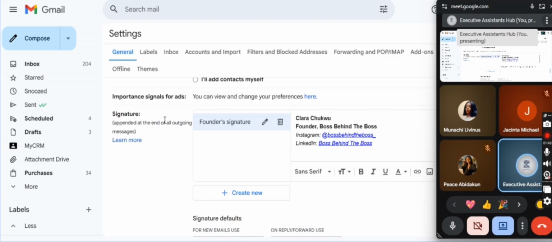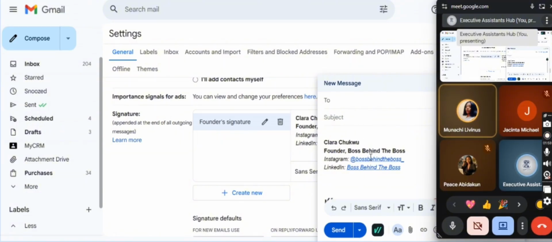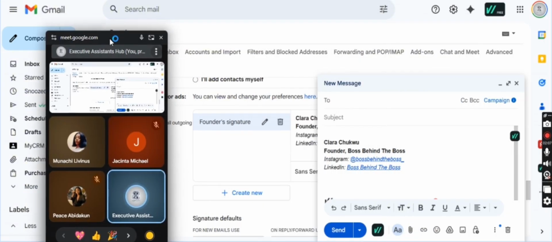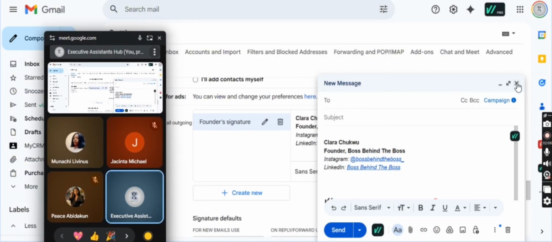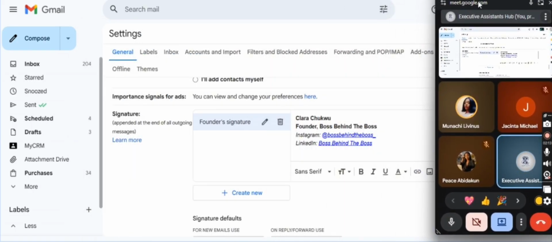So usually when you go, for example, let me go here, you're trying to send a new email. You see this is automatically set up. It's already here, right? That's because that's been done in the settings. So whenever you want to type an email, this is already set up for you. You don't need to start setting it up again or type it one by one. So that's pretty much what I'm going to be showing you in this part of the video.